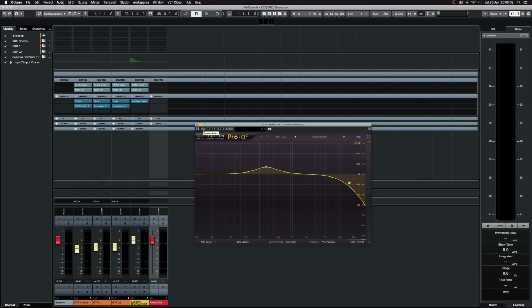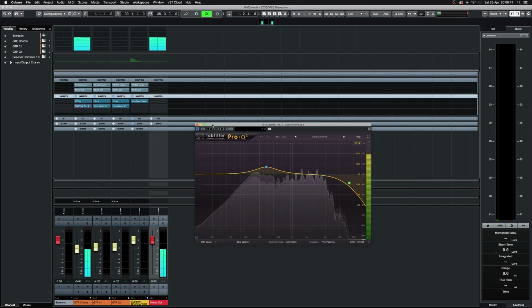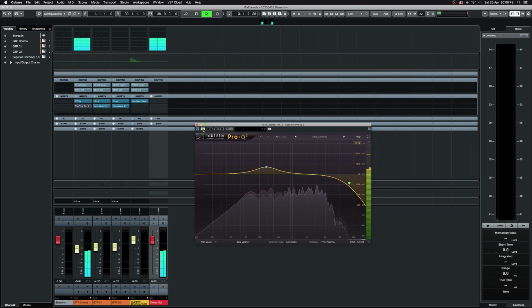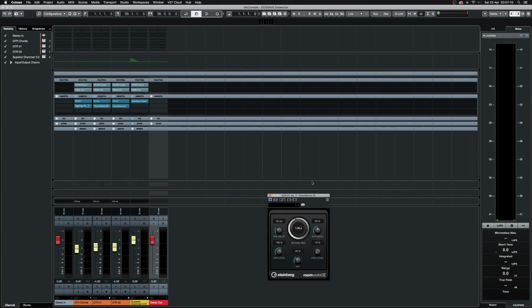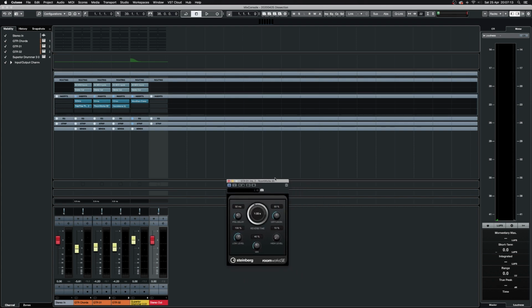Let me just show you the before and after. So this is with, and bypassed. To get more of that gritty feel. I didn't do that on the other ones, on the more lead tracks. I left them as they were. I only added extra room to them, to those tracks.